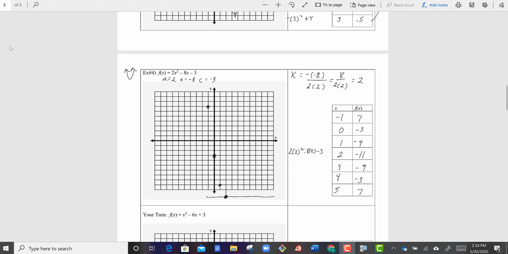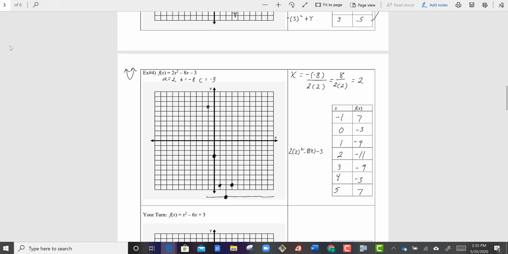All right, so then you're going to graph the points. And one really neat trick that I use sometimes, and you see the vertex, the point 2, -11, goes off the graph just a little bit. But since I know there is symmetry about the vertex, I know that there is a point that's on the mirror image side, basically 1 to the right of the vertex. This point right here is 2 to the left of the vertex. It's called the axis of symmetry, this vertical line.